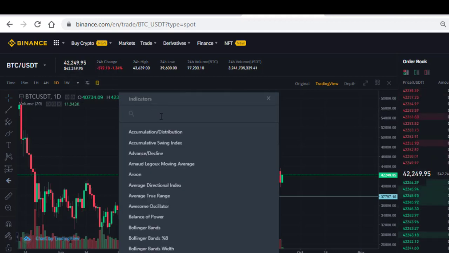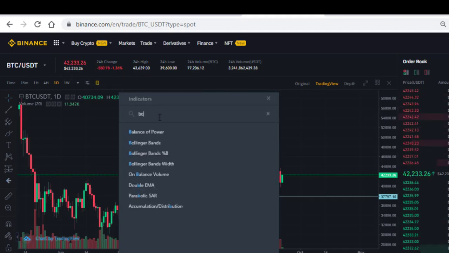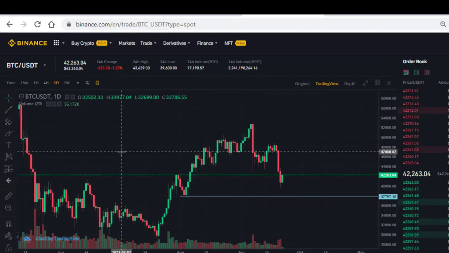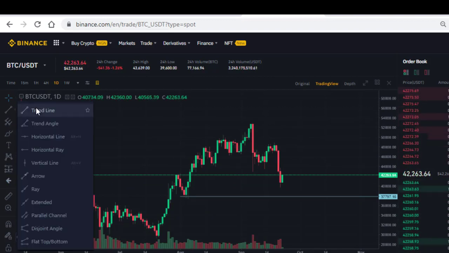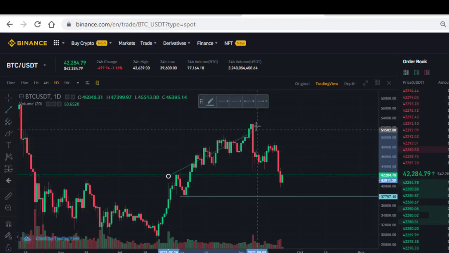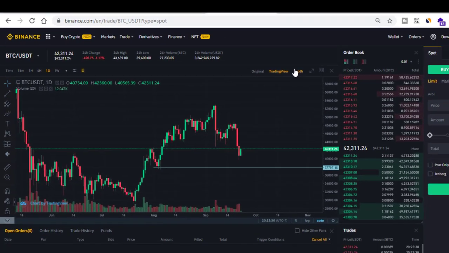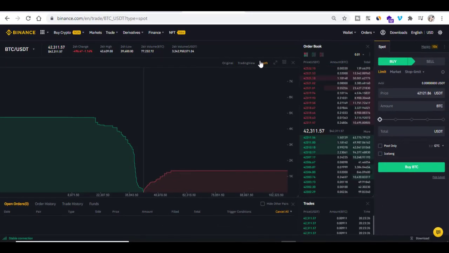You can also search for your favorite indicators and add them to your chart. For example, I search for Bollinger Bands and, as you can see, the indicator is added here. You can also remove the indicator by clicking the delete button. Here are some tools that you can use for trading, such as this for drawing trend lines. And by simply clicking on that here, you can access some settings options as well as remove it using this button. And here's the depth graph, which is a graphical representation of the order book you're looking at.